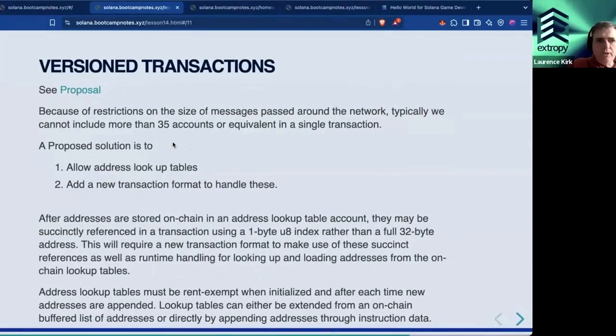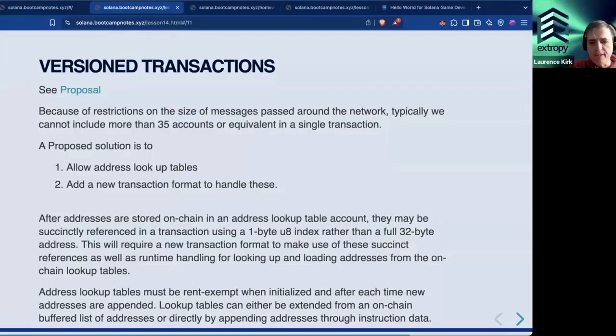I'll just mention these quickly, as you may come across this, so it may be useful: the idea of versioned transactions. There are potential problems. Solana needs to be performant.